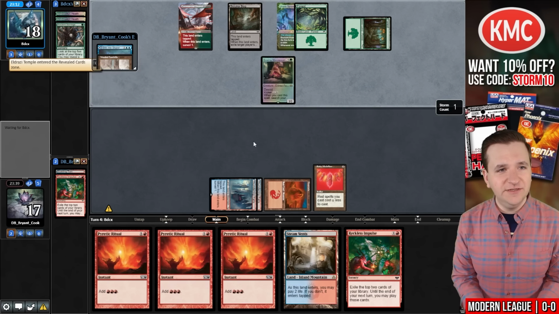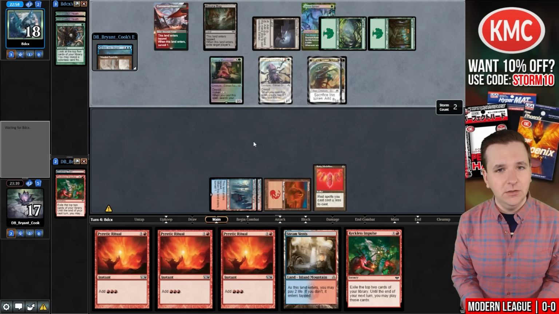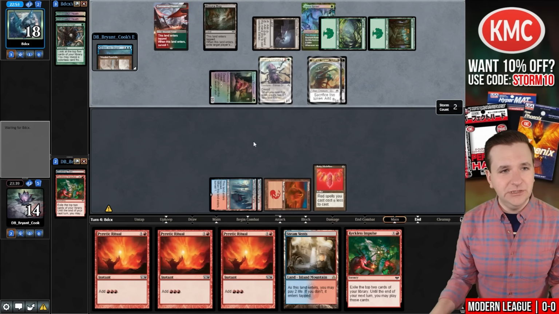They find Eldrazi Temple. Writhing Chrysalis, okay. They still have 4 mana here. And now they attack for 3, I go to 14.